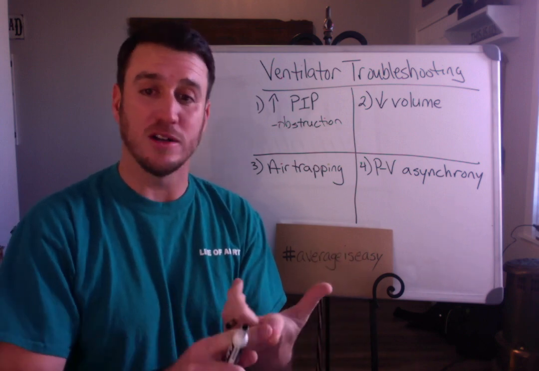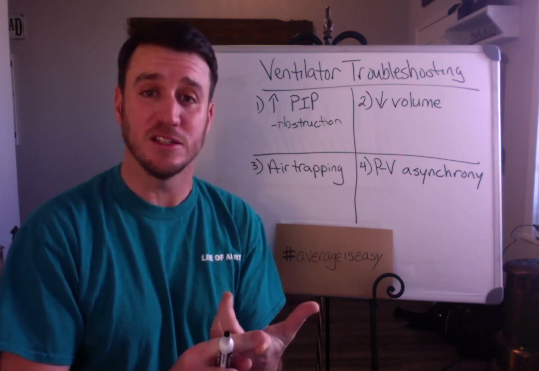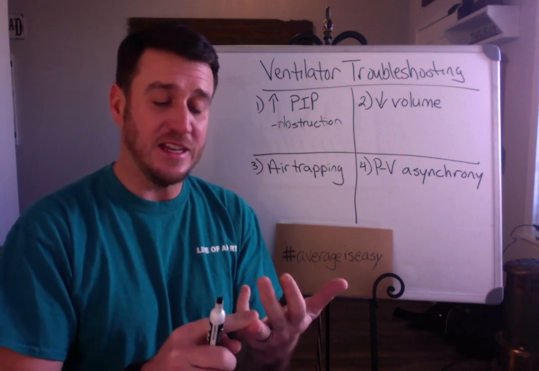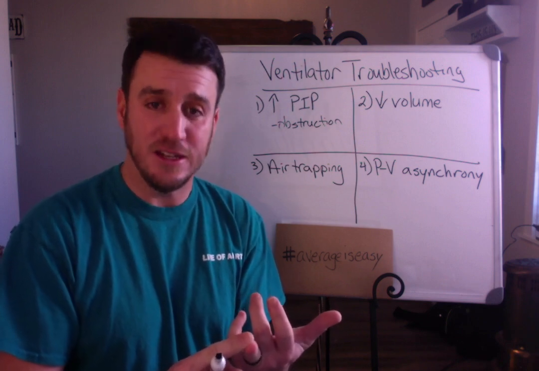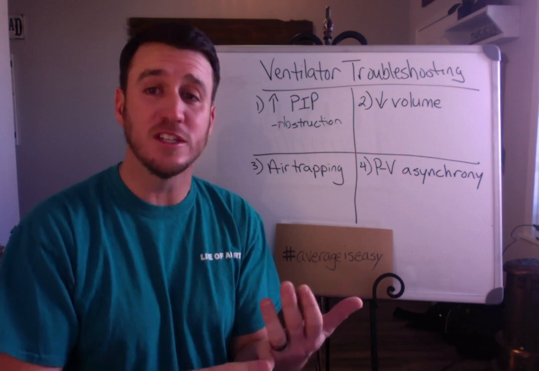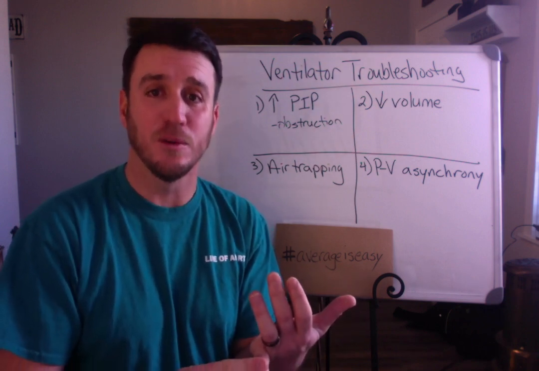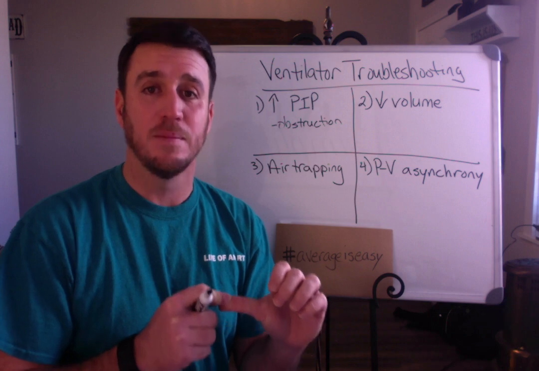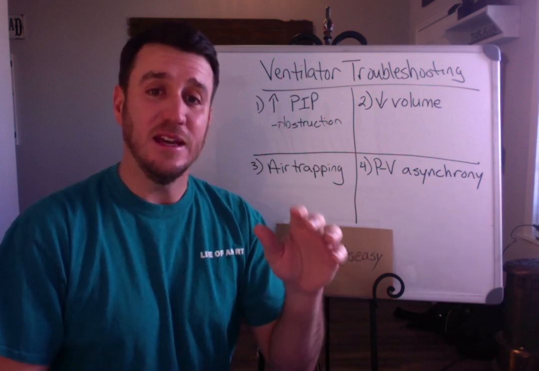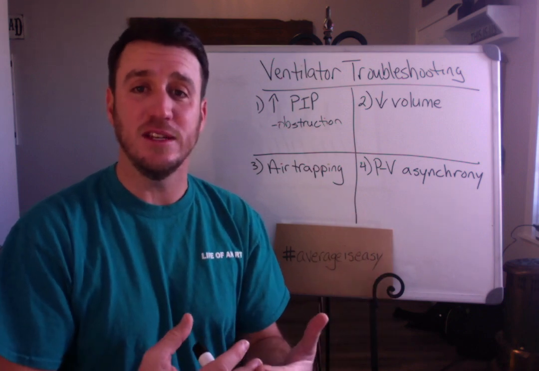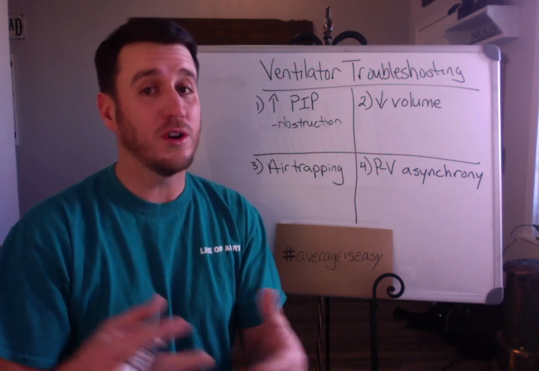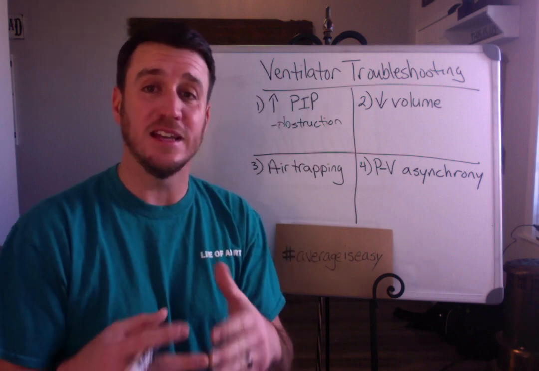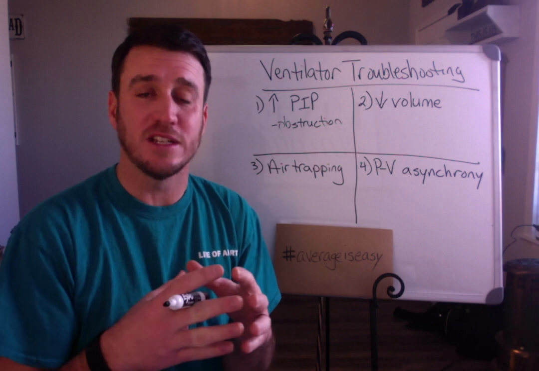The answer is this. Bronchospasm can cause an increase in your peak inspiratory pressure. Secretions can cause an increase in your peak inspiratory pressure. Any type of foreign body aspiration will cause an increase in your peak inspiratory pressure. A mucus plug will cause an increase in your peak inspiratory pressure. A pneumothorax will cause an increase in your peak inspiratory pressure. Any acute lung disease that causes a decrease in your static compliance or your dynamic compliance can lead to an increase in your peak inspiratory pressure. And what you need to do is to ask, what is the obstruction? What is causing this peak inspiratory pressure?